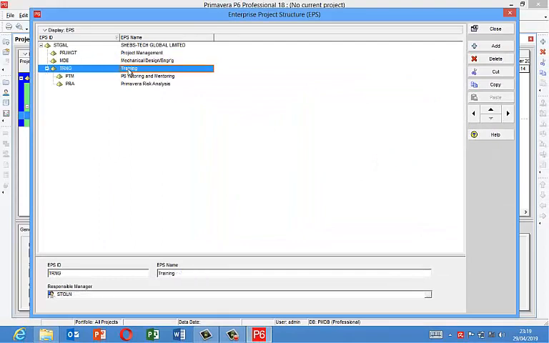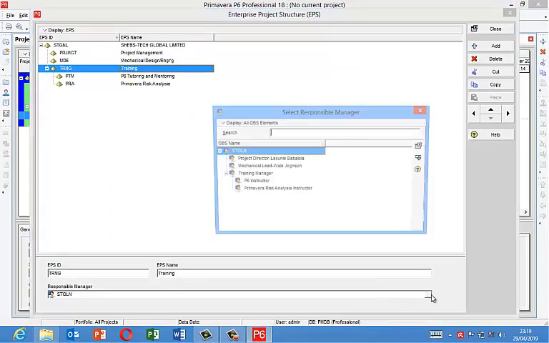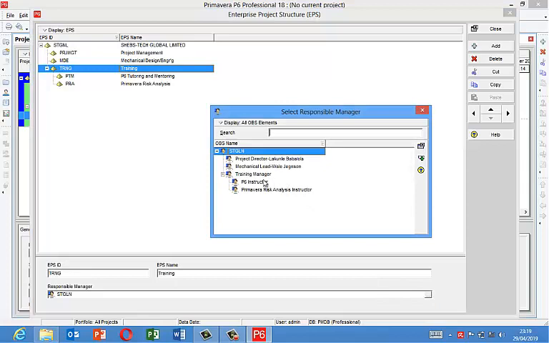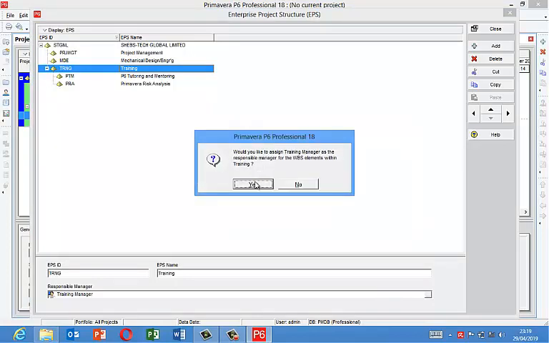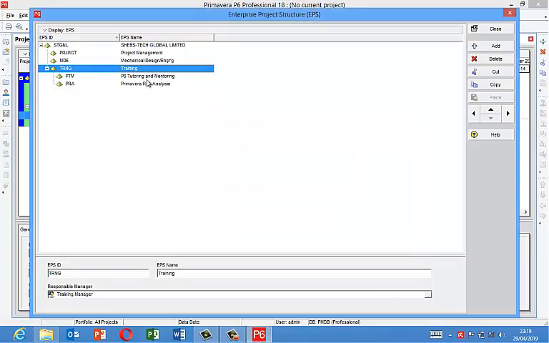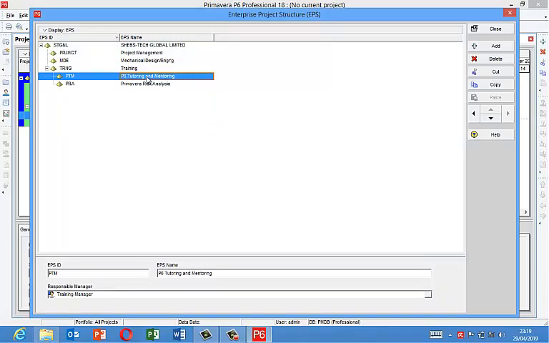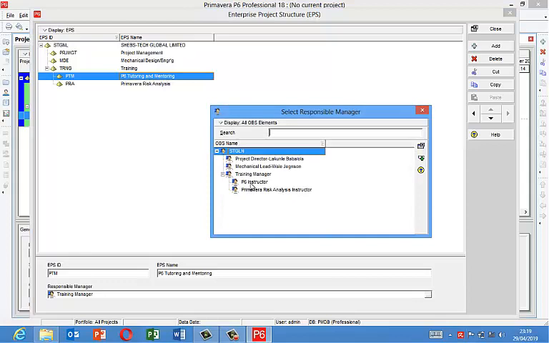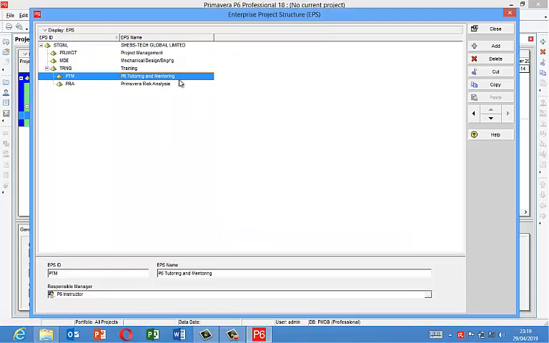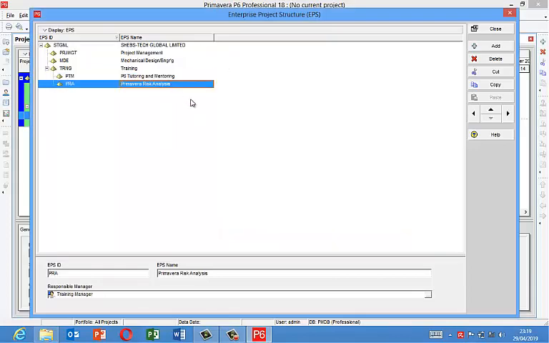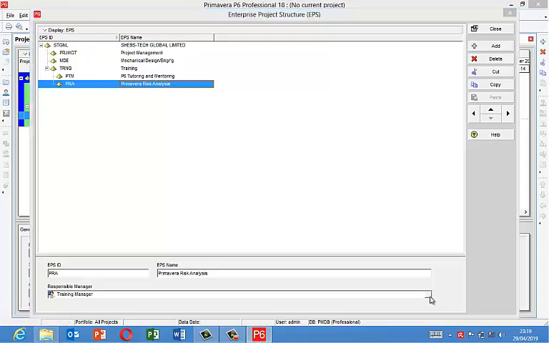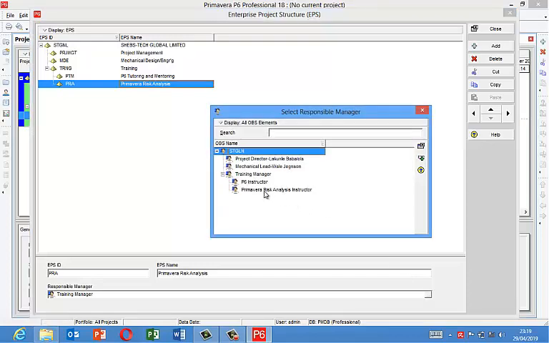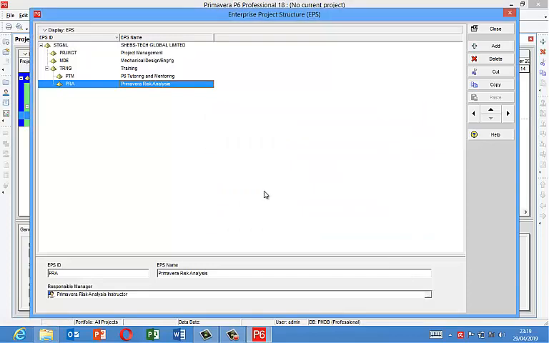Okay, move to training, come down here again, and add a training manager. Then PC tutoring and mentoring, come down here, I'll select my PC instructor as the responsible manager. Then for various analysis, move down and I select my various analysis instructor.